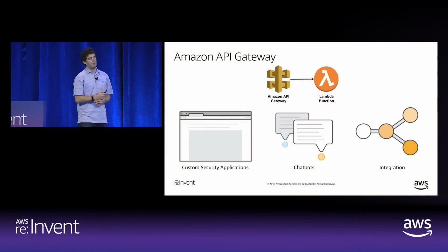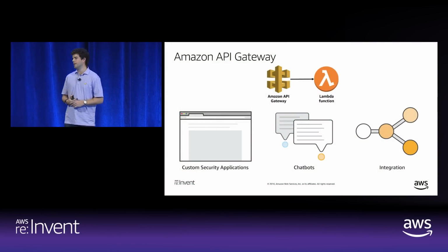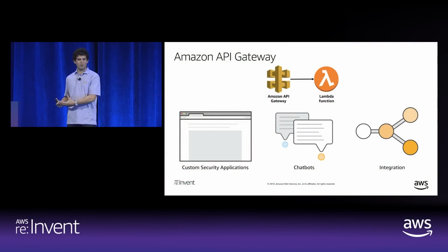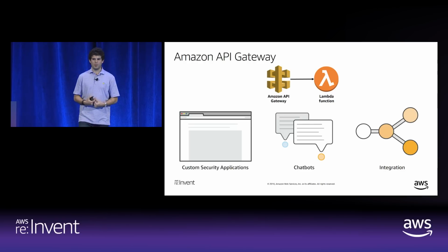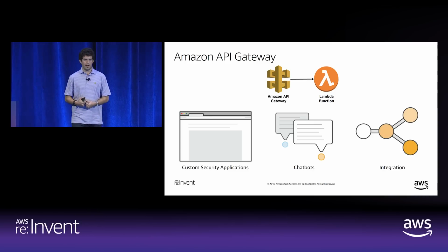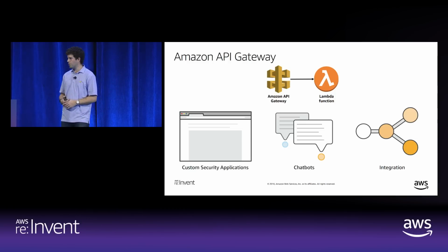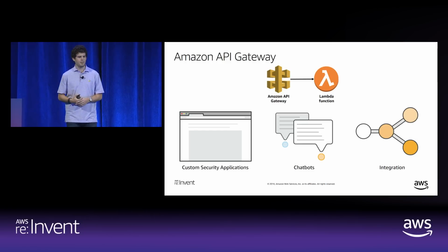designs too. So you can wrap an Amazon API Gateway REST API endpoint around a Lambda function, and now you've written an HTTP microservice where the code that you've written is sitting behind an API that's being managed in a serverless way. And you as a security team can do all sorts of things now that you've got security code sitting behind an API. You can build custom security dashboards or web applications that do interesting things that you'd like visibility into.